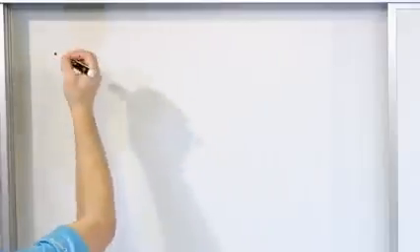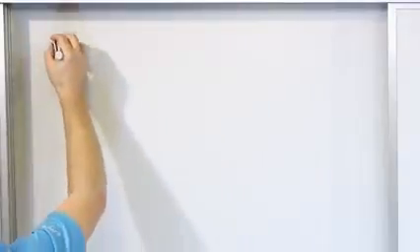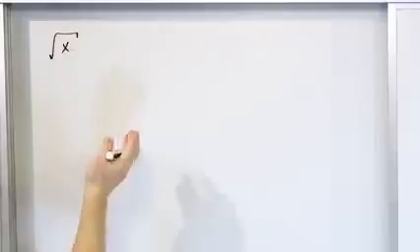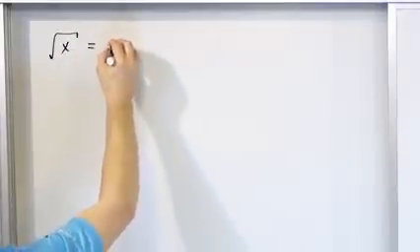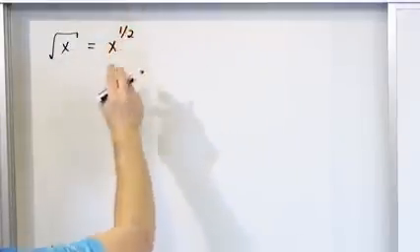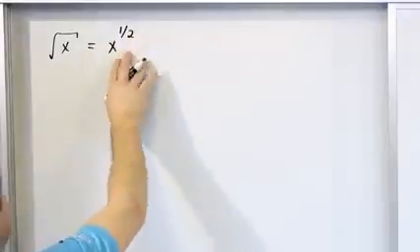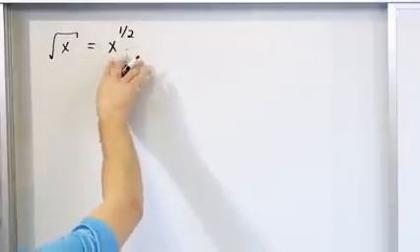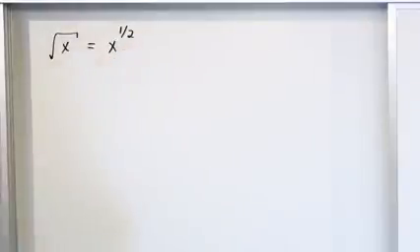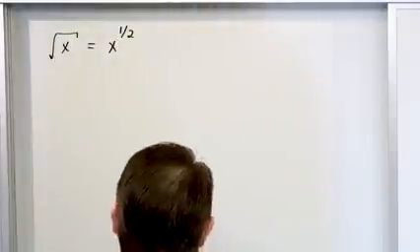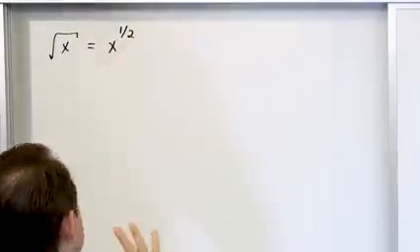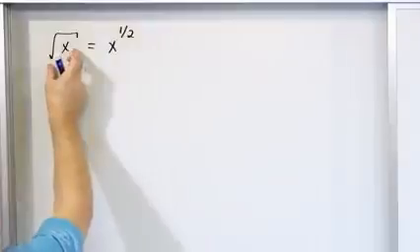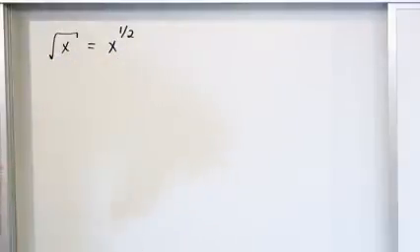Just to remind you, we covered this in great detail in the last section, but just so we have everybody on the same page, if you have the square root of x, where x is something, that is exactly the same thing as x to the 1/2 power. And I said in the last lesson, of course this looks really weird. What does 1/2 power mean? I need you to go back to the previous lesson and watch it because we discussed in great detail what that actually means in terms of a fractional exponent. But even if you don't watch that, if you just know that anytime you see the square root of x, it's the same as x to the 1/2 power.